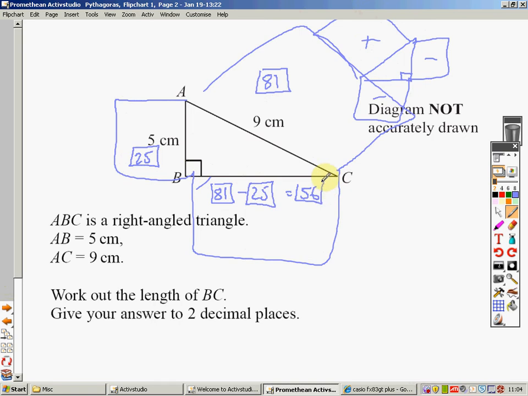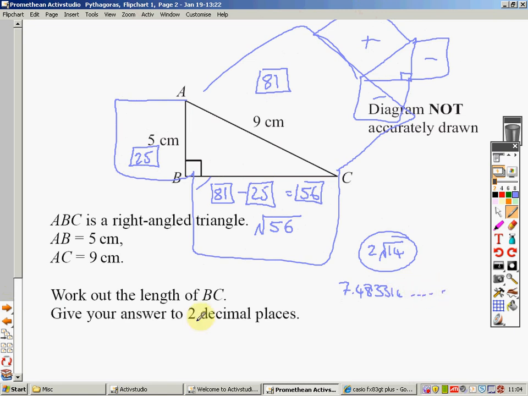So I know the square of this side here, of B to C, the square of it is 56. So I'm now going to do the square root of 56. And I showed you before which button to press on the calculator for that. I'm now pressing the little tick sign with the square underneath, then 56, press equals, and I've got 2 square root 14. To get out of that surd notation to the decimals they wanted, I press the SD button. Pressing SD, I get 7.483314 and a bit more.